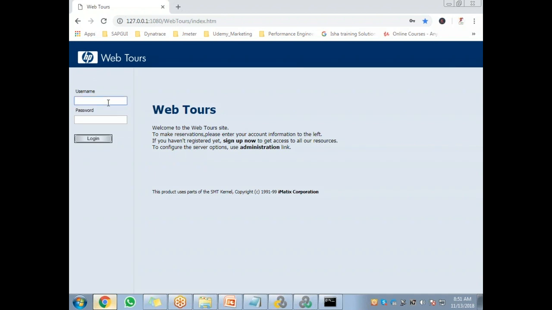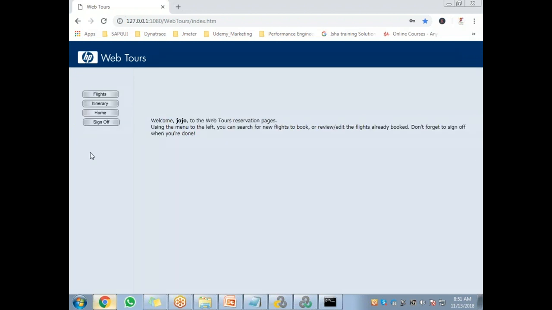But what VuGen will do is, you enter Jojo, nothing is sent to the server, nothing is recorded in the VuGen. You enter Bean, nothing is sent to the server, nothing is recorded. But you click on login, this is when the request is sent to the server, the server sends the response back, and this is what will be recorded by the VuGen. That is what I said, recording the events on the network, not recording on the screen. Shraddha, is it clear?